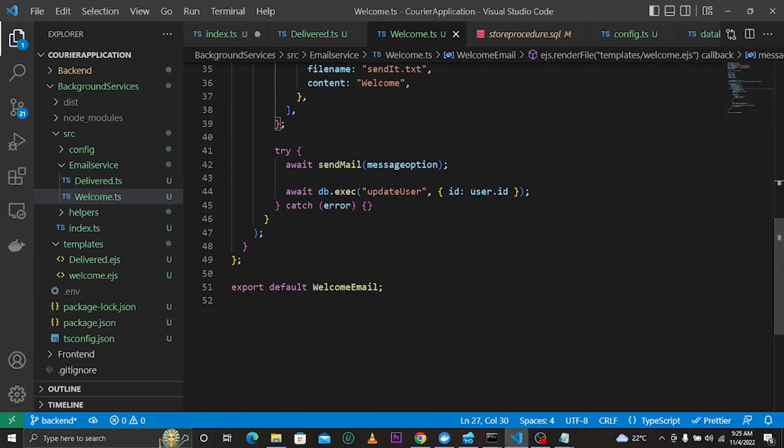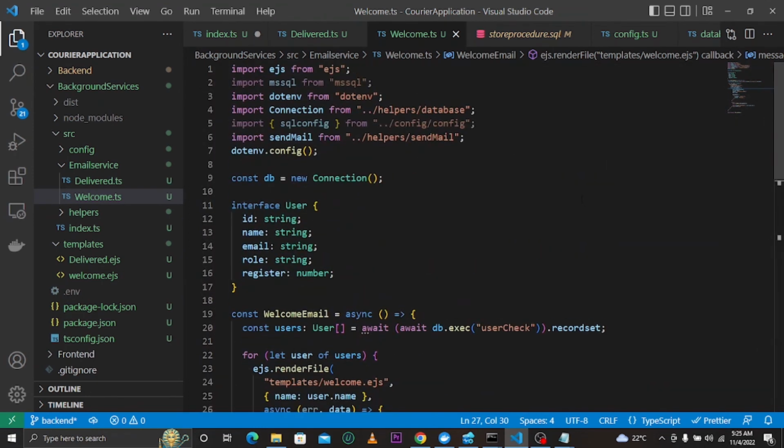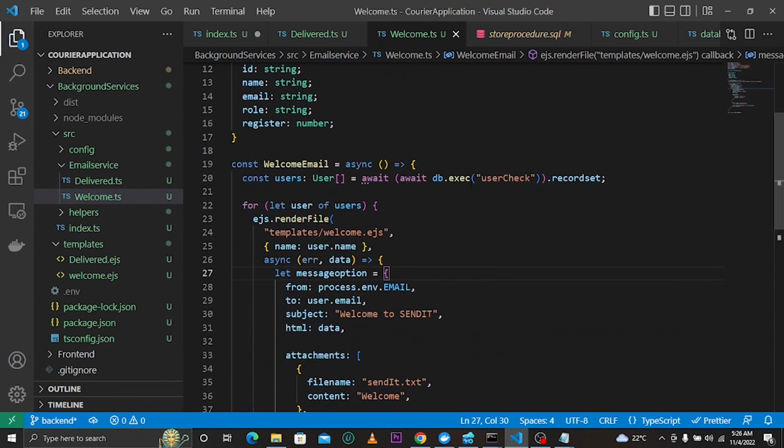And after that, it updates that entry to 1, so that the next time it is looping, it won't take those users with that register of 1 and keep them in an array, because this user check is checking for those users that have an entry of 0 only.